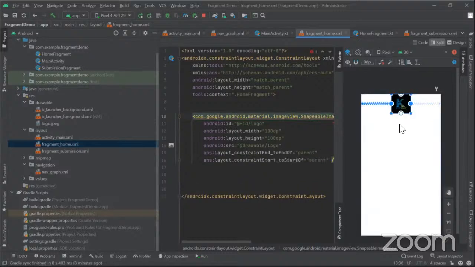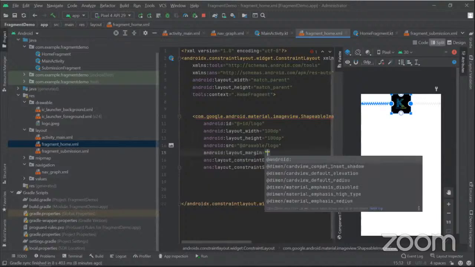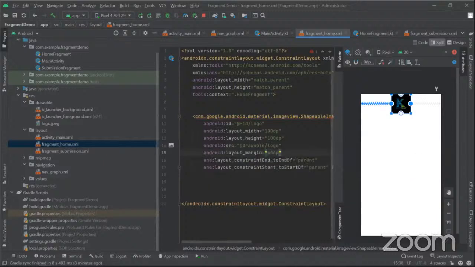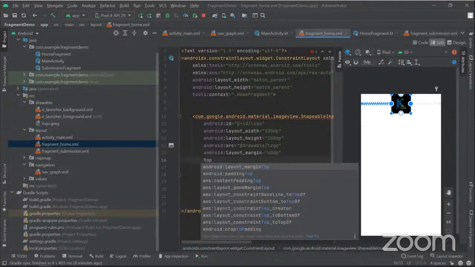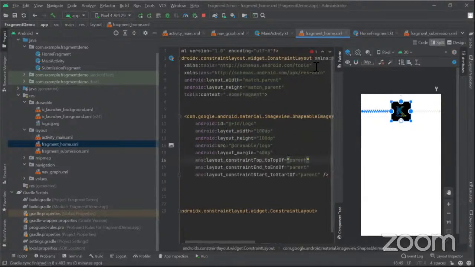Okay, good. So let's move it away from the top, shall we? I think I would want to just do that. So let's say margin top of, let's say, 40 dp. Okay, and then we have the end to end, then top. Okay, so we haven't actually constrained the top. So top to the top of parent. Okay, so then that applies the whole margin stuff. Yeah, I think that image is okay. It's fine. So let's move on to something else.